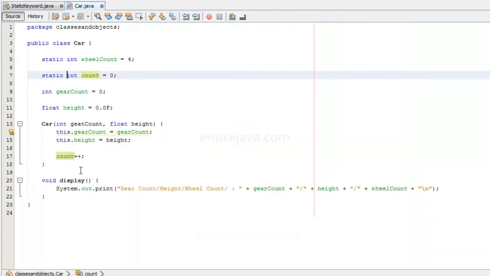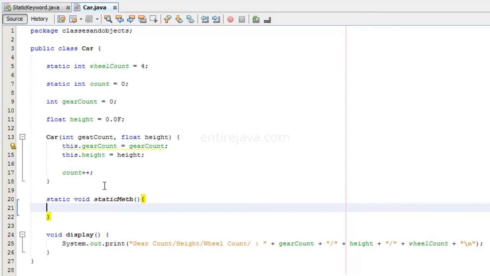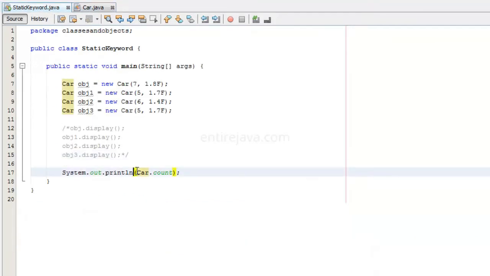I'm going to create a new method here, which is static void static method, and I'm just going to do system.out.println count, and in here we can get rid of this statement.